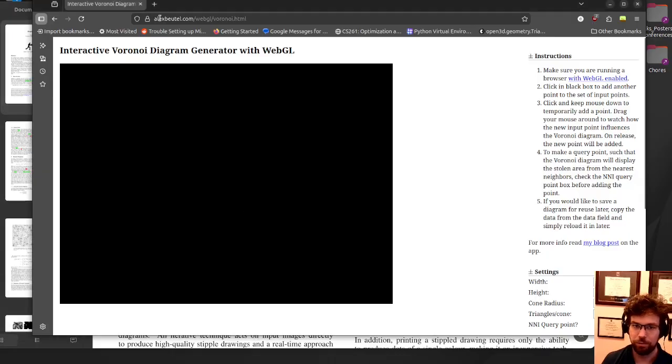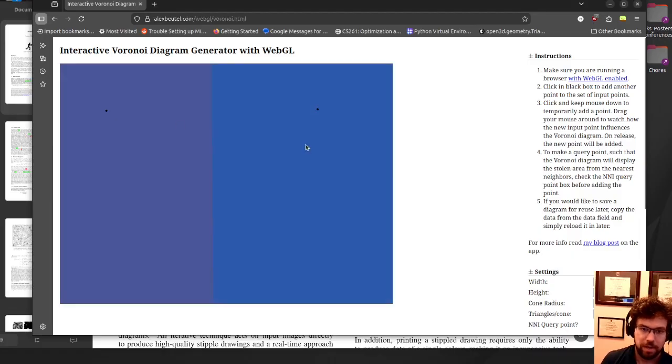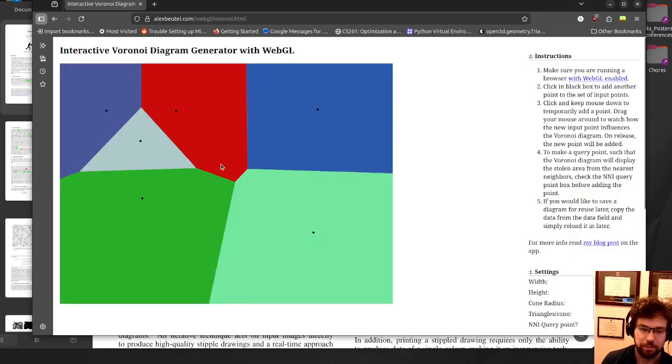And what this is, I'm going to show a little interactive thing here on this website by Alex Baytel. Let's pretend I placed a few stipple points down, like this. What I can do is partition the plane into regions which are closer to a particular stipple point than they are to any other point. So this red polygon here contains all the pixels that would be closer to this stipple point than any other stipple point. And what you could do is say, okay, for each of these regions, I'm going to move that stipple point to be towards some center of mass of these polygons.